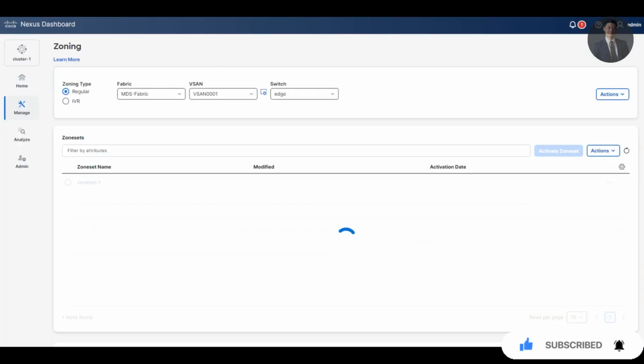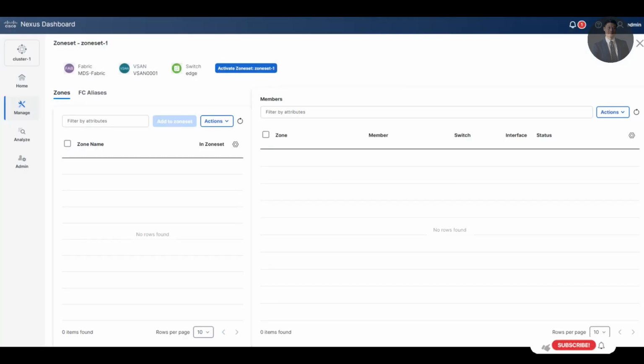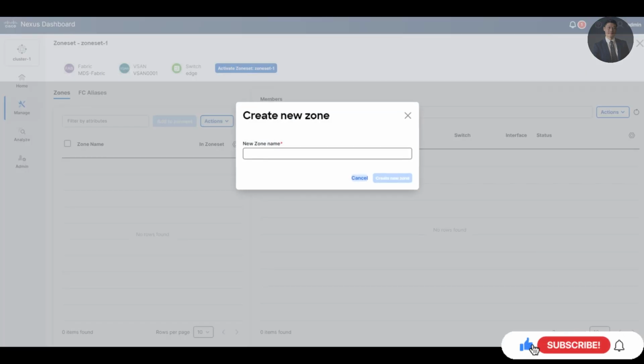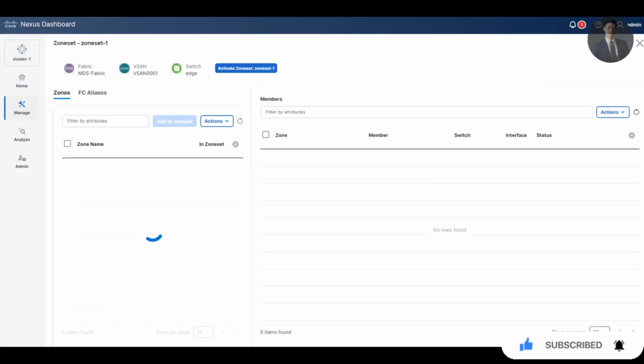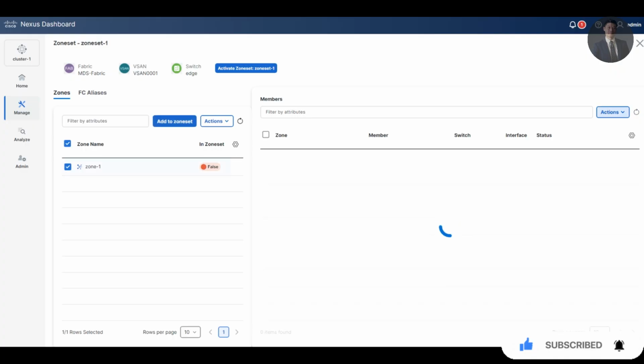Create new zone. Double click the zone set. Say that's zone 1. In the right menu, we can see the member. We're going to add members.